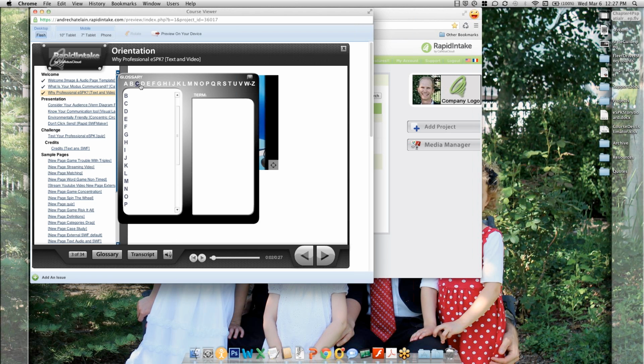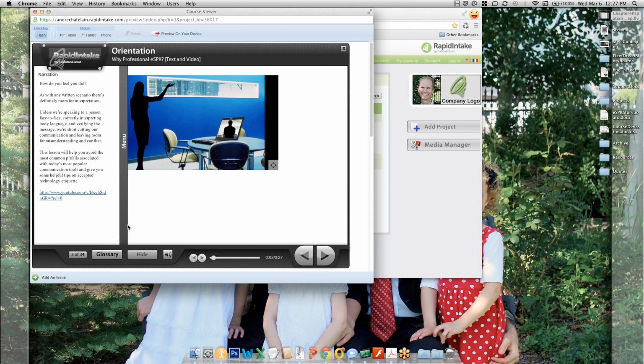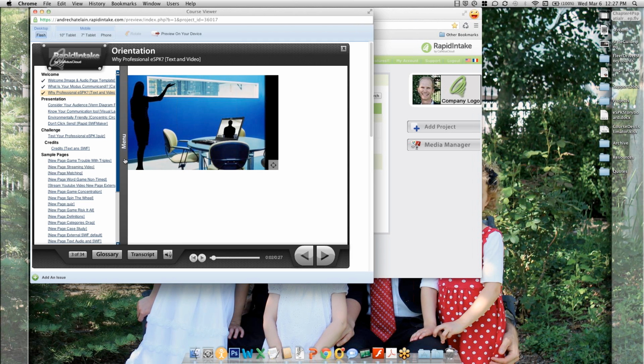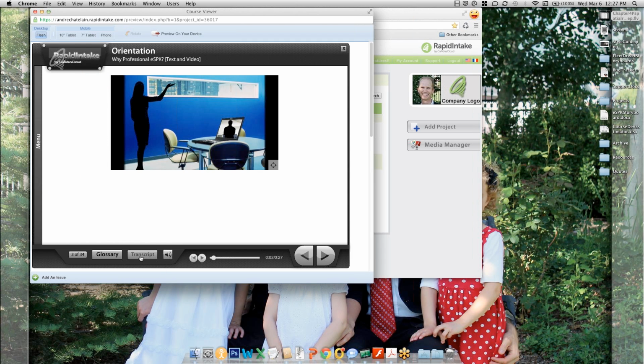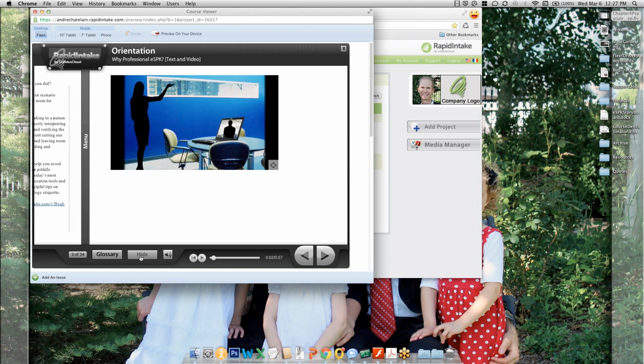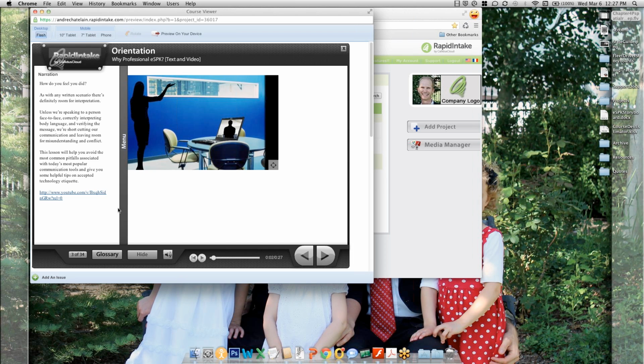Then you get to create a glossary for your course. I'll show you where that's at. Then there's also a transcript, so each page you can put the narration script, and you can also include links in there to other media that you have, or PDFs or graphics that you want to include, but maybe you don't want to put it in your content that you have there. The transcript is, I'm assuming, done manually, right? Yep. I have to. Okay. You'll have to copy it from your script that you've somewhere created and then paste it in.